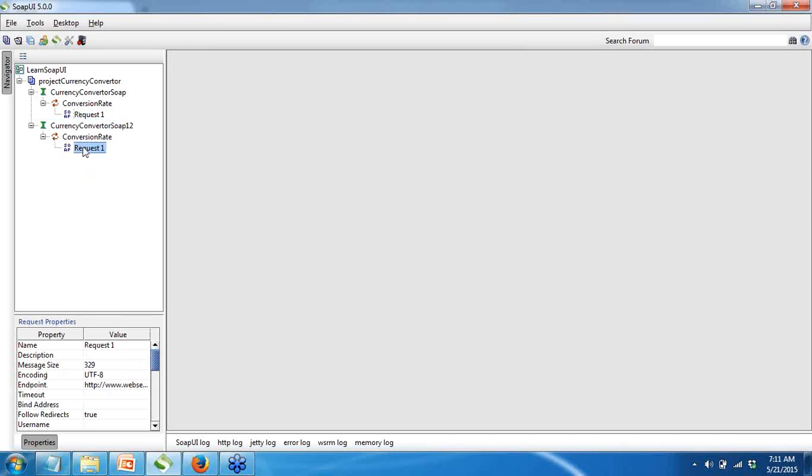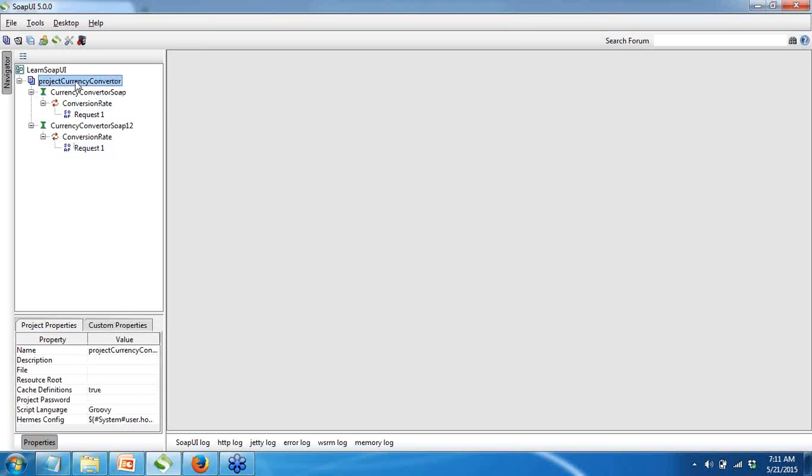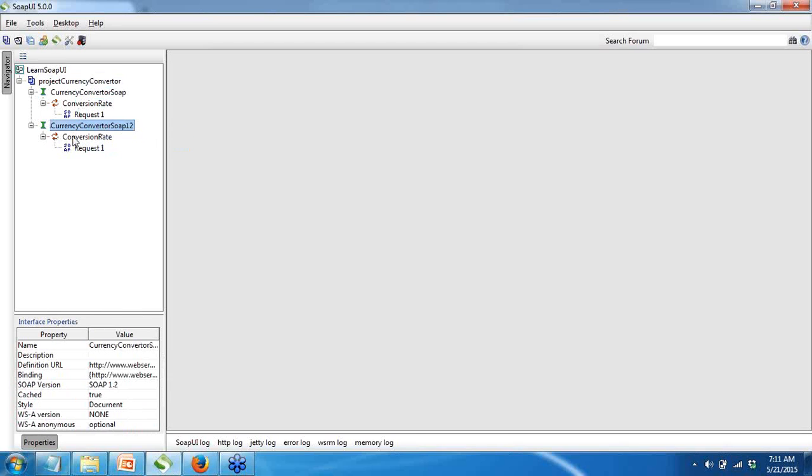Okay, so generally when you create, by default SoapUI will create two kinds of requests, and one is based on the SOAP binding, SOAP version. So this one is SOAP 1.1. Actually, this is a protocol, SOAP 1.1, and this is SOAP version 1.2. You can also see it in the properties.